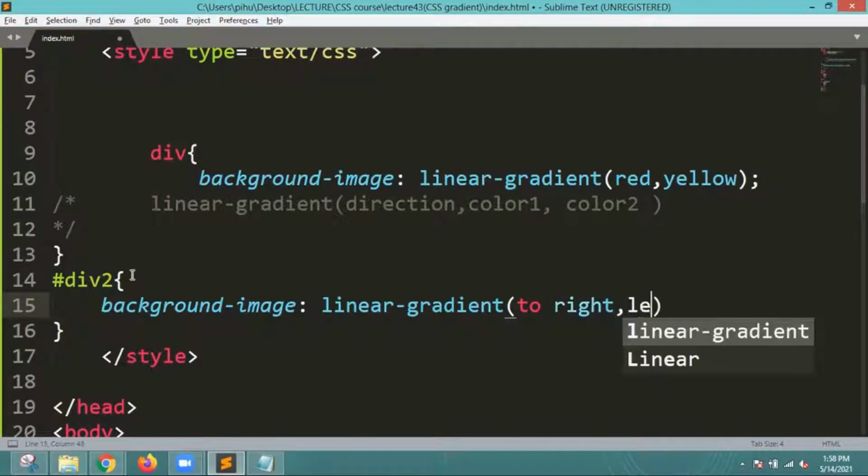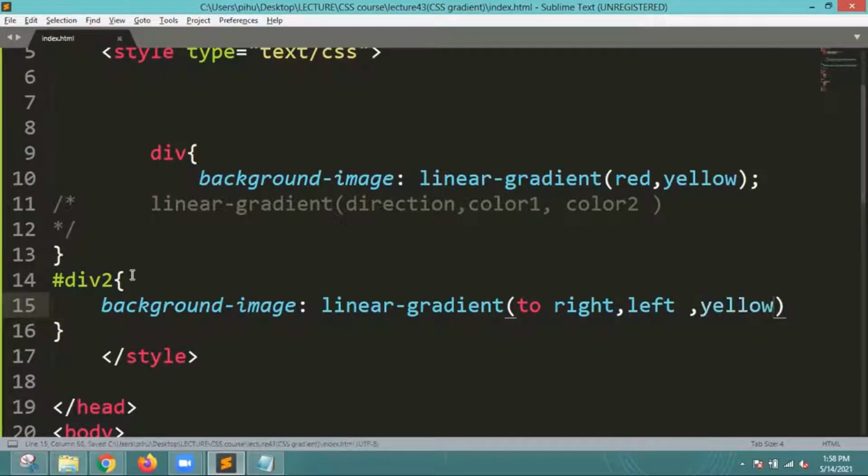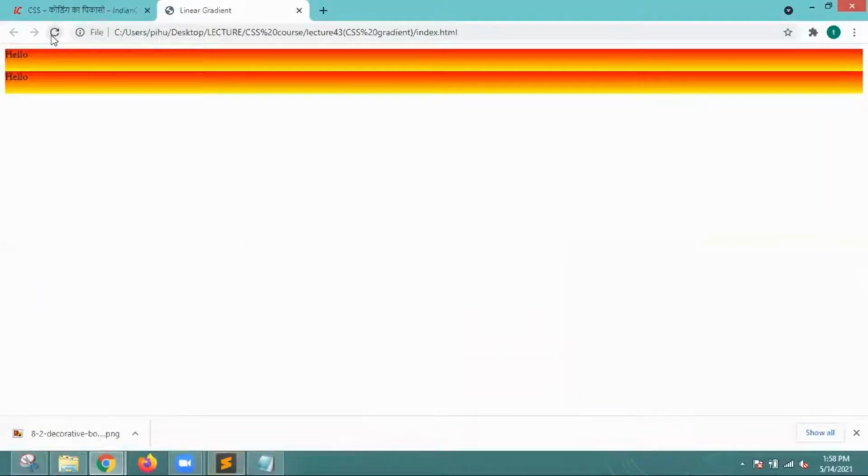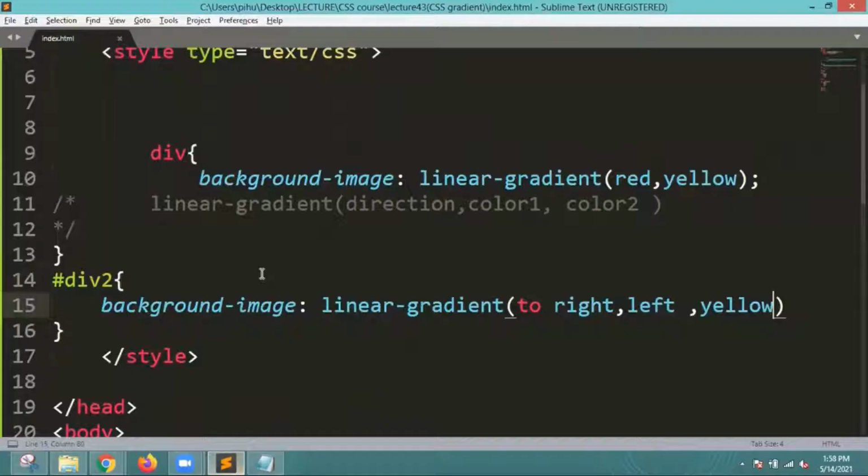So I will add the direction to right, left, and then I will add the color name yellow, and any other color name if you want to. So let me see. Yeah, so now on screen you can see that I got the shades from right to left. Okay, you can also do it with one color, because I have already mentioned two colors over there. So that is why I'm getting the two colors over there.